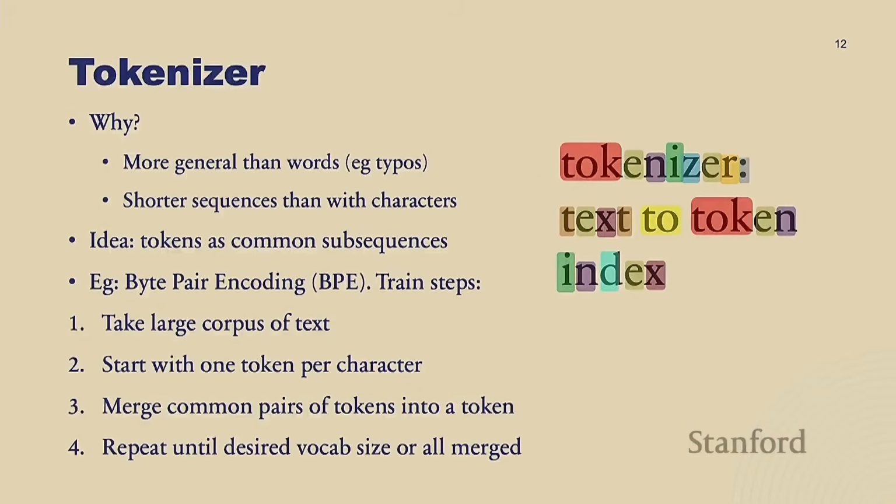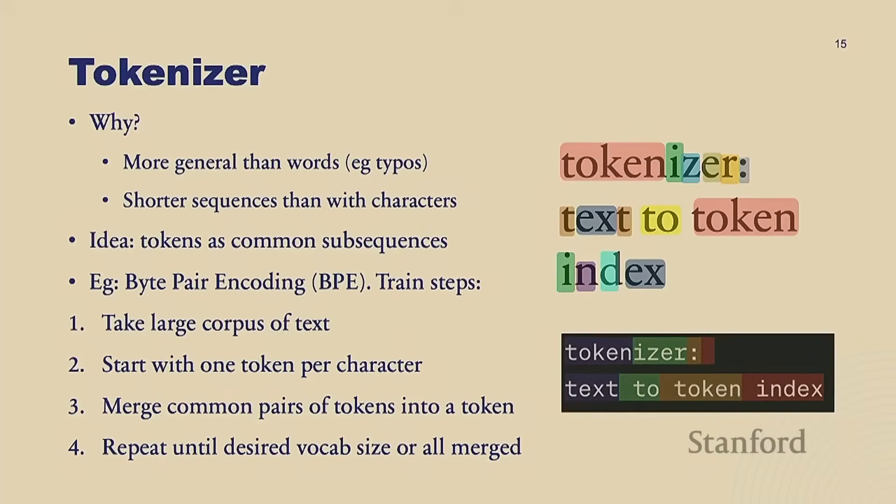So now you have TOK, which happens 3 times, TOKE, which happens 2 times, and TOKEN, which happens twice, and then EX, which also happened twice. So if you were to train a tokenizer on this corpus of text, which is very small, that's how you would finish with a trained tokenizer. In reality, you do it on much larger corpuses of text.